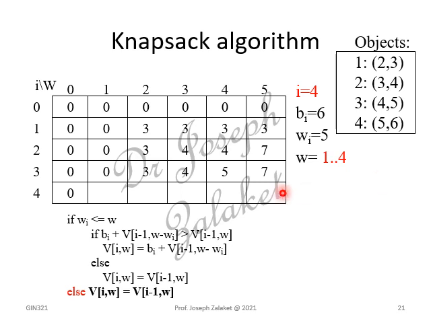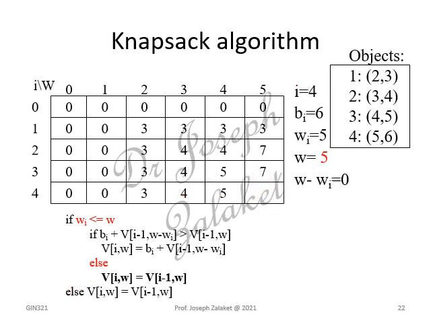As the weight is equal to 5, nothing will change up to here. Up to here we'll have the same previous value. So we'll take 0, we'll take 3, we'll take 4, and we'll take 5. For W equal 5, the object can fit. 5 minus 5 is 0. The benefit of the object is 6. 6 is less than 7, so we will take the value 7 of the previous row instead of 6.